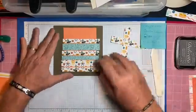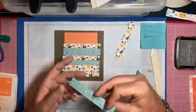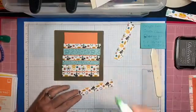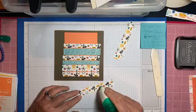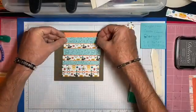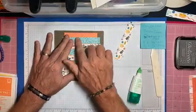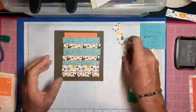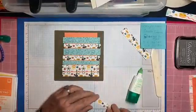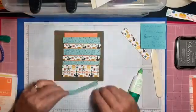Okay, so that's that. And hopefully you can see that really well. And let's see, we'll put this one on. I love these little birds. This will be a fun little card for kids. Or if you know somebody that's having a milestone birthday over 50 or 40, you could make them a fun card like this. It would be cute. Let's see how this is going to be. It's not just perfect.